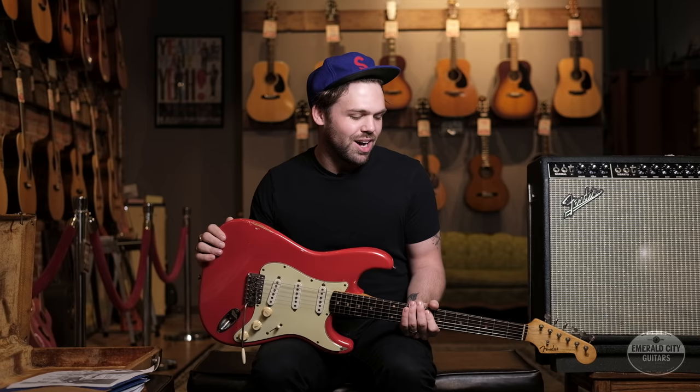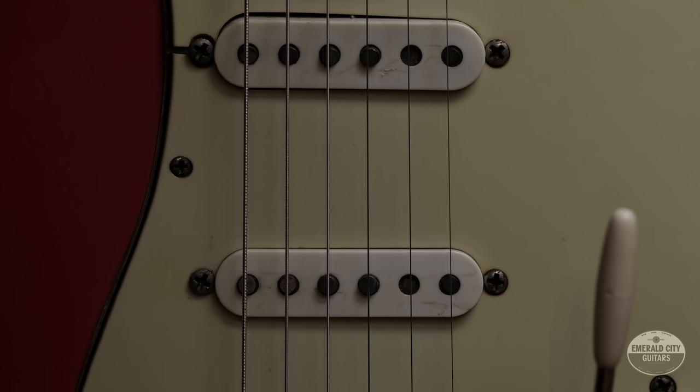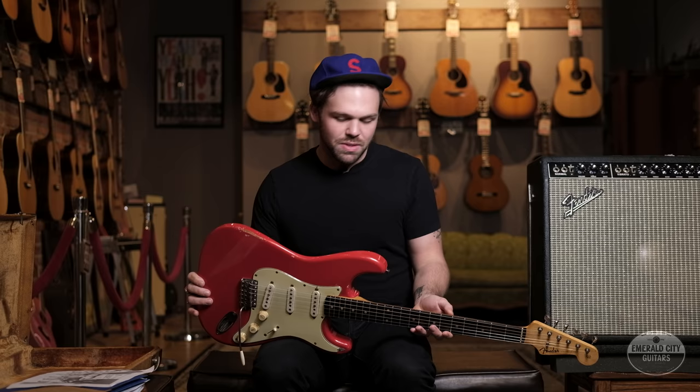There's something about those old slab boards that just slightly compress the high end that Strats inherently have. So they just get this cool kind of mushy tone to them. It's unbelievable. So if you're looking for a no-issue, cool provenance, 100% original, custom color from the '50s, here you are. Here is what we have to offer. And we don't have anything else like it in the shop right now.